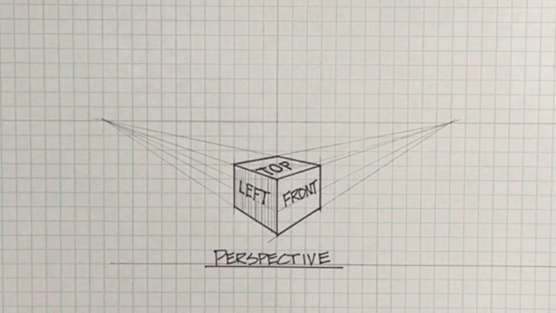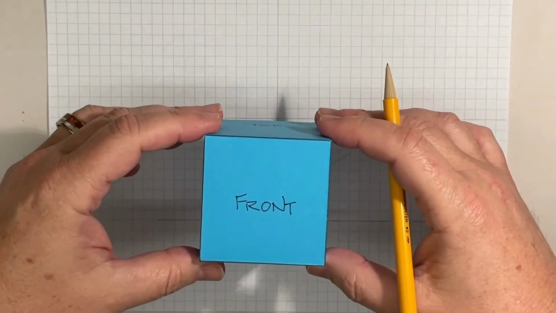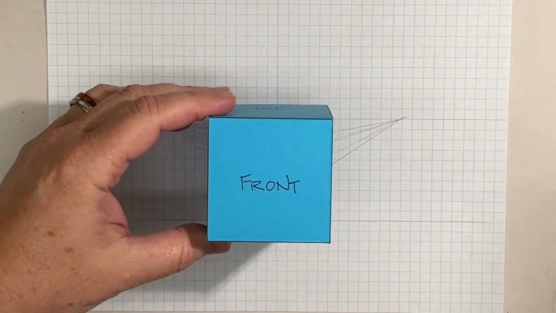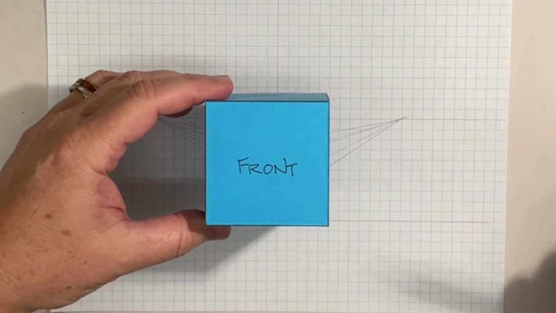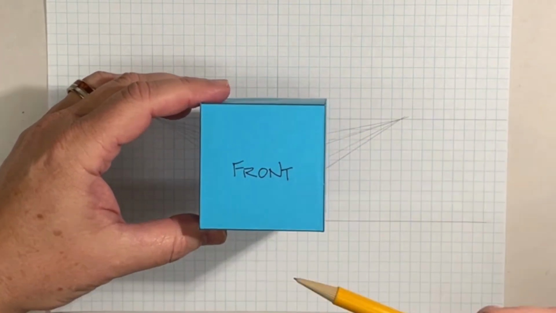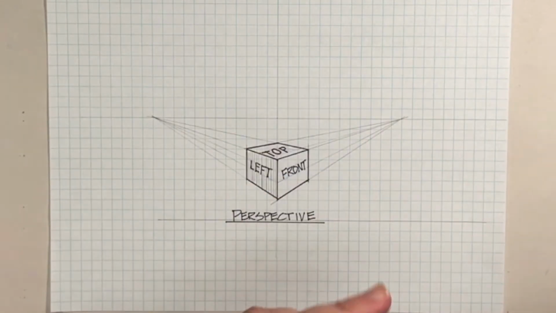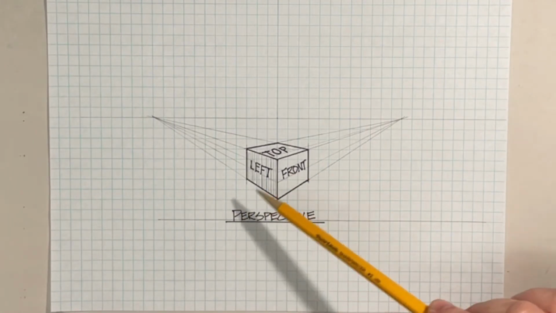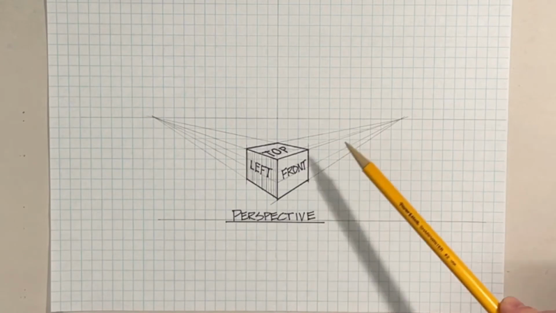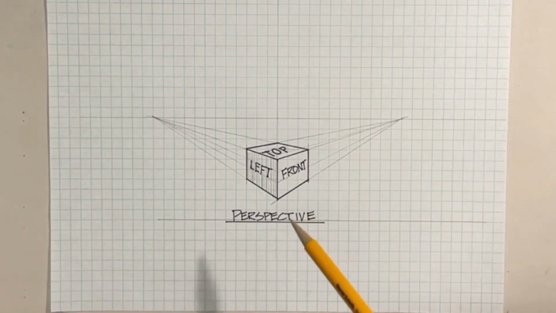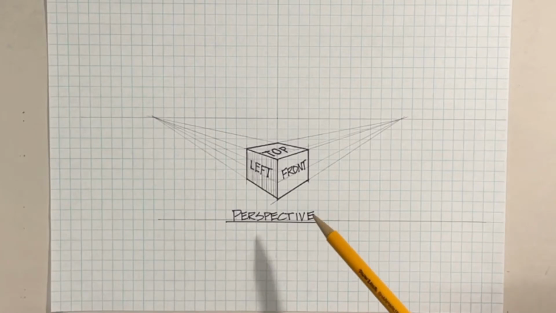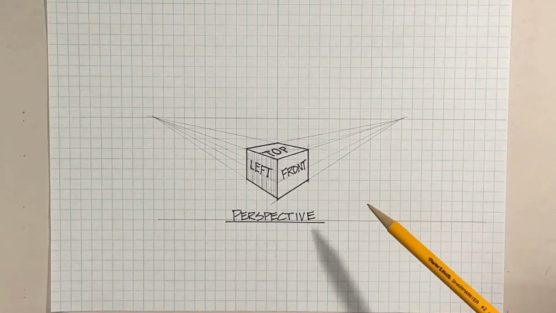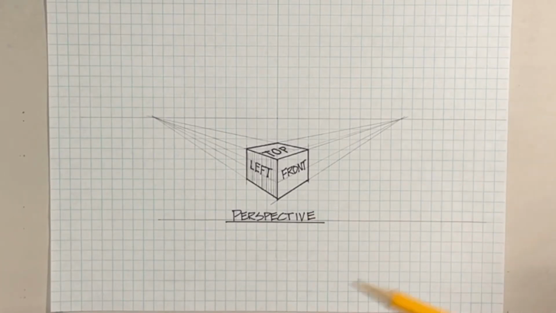It's because perspective inherently has distortion built into it. If we look at the cube, we'll remember that because it's a cube, all of the sides are the same size, all of the angles are the same, and they're all 90 degrees. However, if we look at this perspective drawing of the cube, you'll notice that the sides are not the same size, the angles are not all the same, and none of them actually are 90 degrees. So this is not a good drawing to give someone to ask them to build this cube, because they can't take any measurements from it. It's inaccurate, it's distorted.